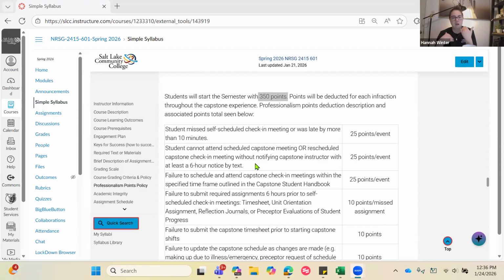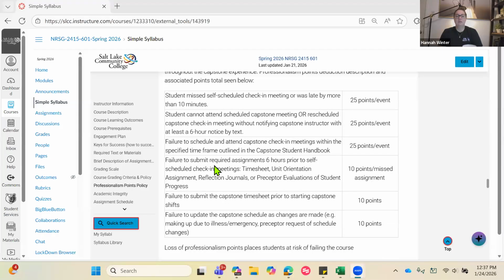And we would think that it was an error on our side or that a student maybe double booked unintentionally. So we hop on the meeting on a Tuesday to find out that we're doing the midterm evaluation with a student and all of their shifts are done. All 8 or all 100 hours, and they're trying to hold a midterm evaluation. There's no way for you to improve if you have a problem and you didn't have your midterm at that time. So it's really important we follow that so we can make sure that you're progressing through the course successfully. That ties in with the previous policy up in the syllabus where if you miss that midterm evaluation or that final evaluation, you may be at risk of failing the course.